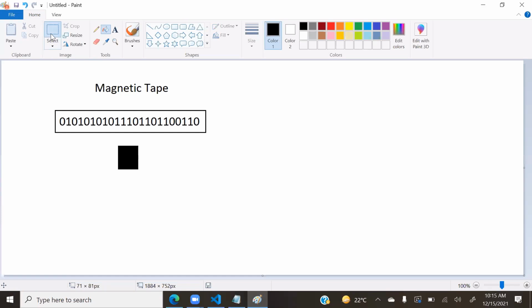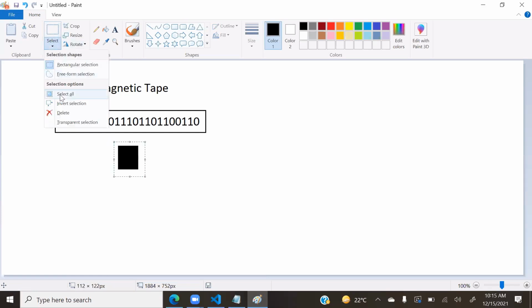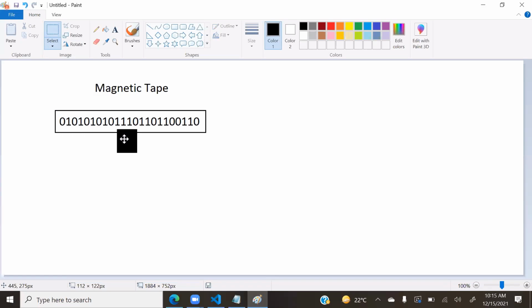This is some read-write head. What this read-write head will do is, it will be here, and the tape will be rotating in one direction. That means it will read in sequential order. There is no problem.